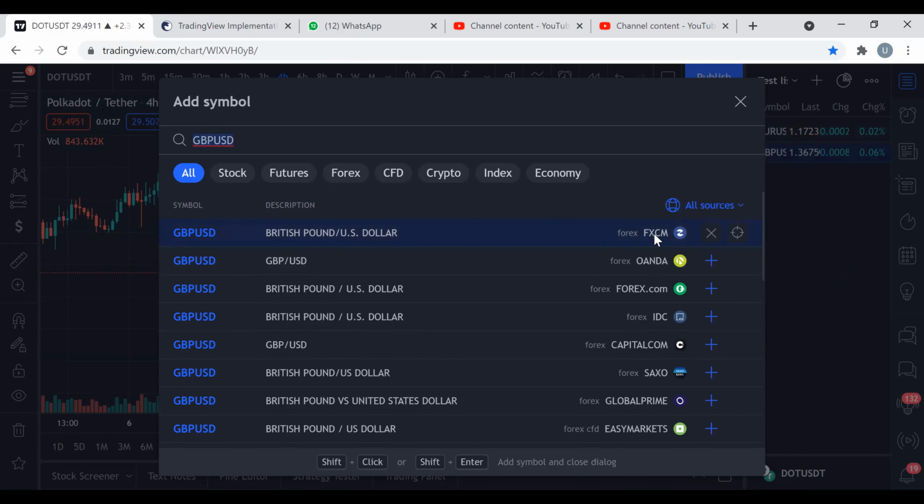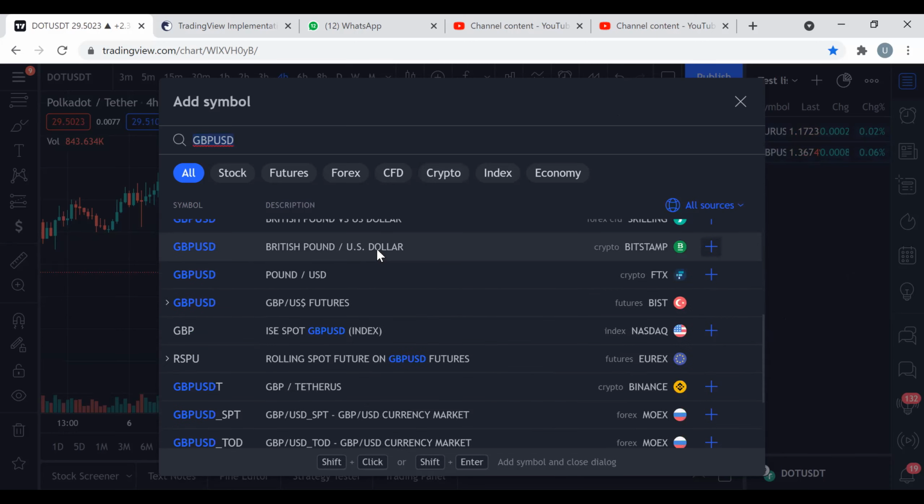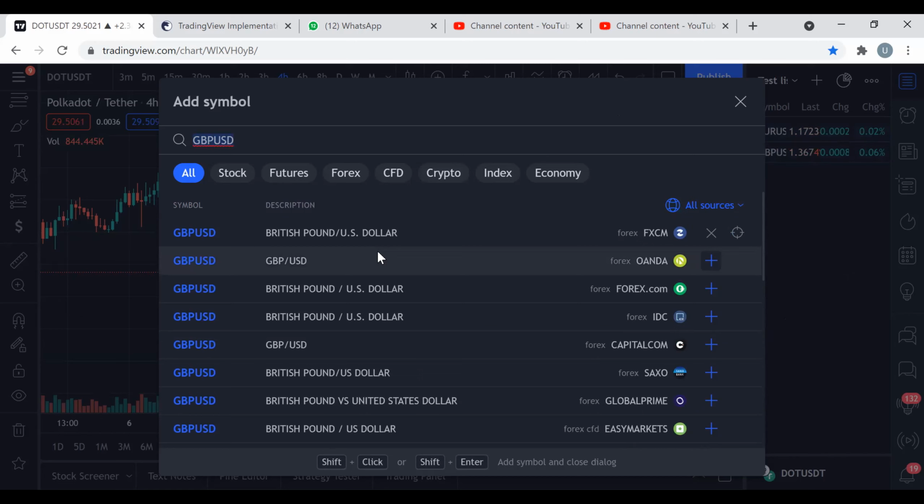Now, one thing that is very important, if possible, is that you should make sure that the asset you are watching, because of spread and other things for accuracy, matches your broker. If you are trading on FXCM, look for FXCM for this GBP/USD. Their data will be a little bit different from OANDA. OANDA will be a little bit different from forex.com, and IC will be a little different from FXCM. Their data always have little differences, very minute. It doesn't matter if you don't capture it.